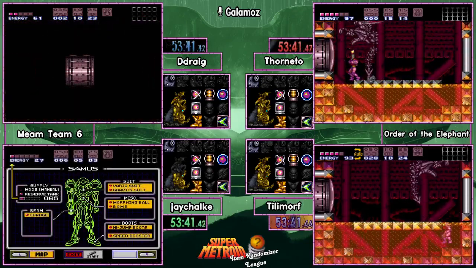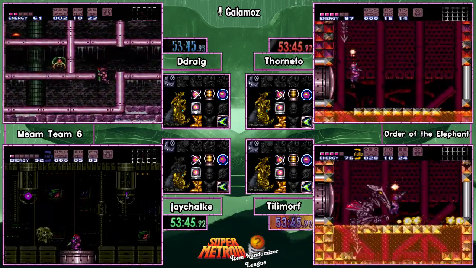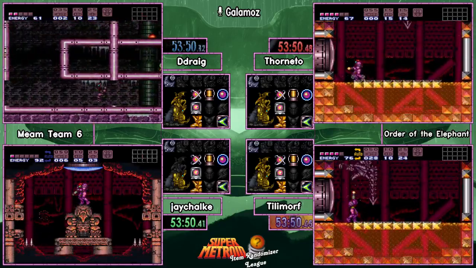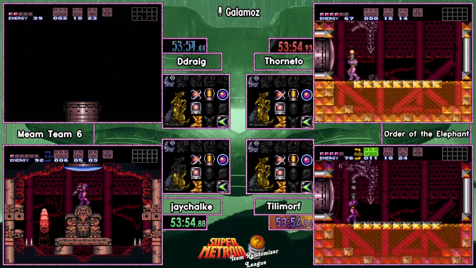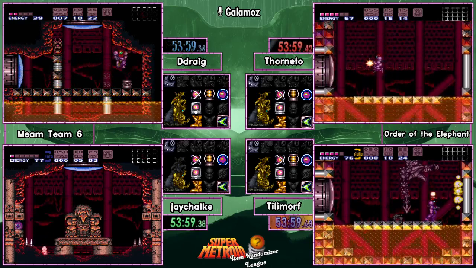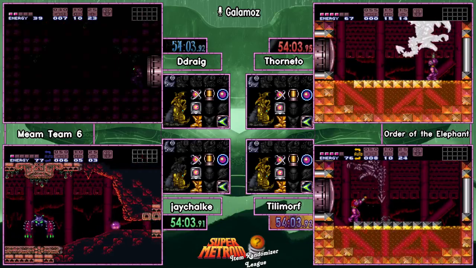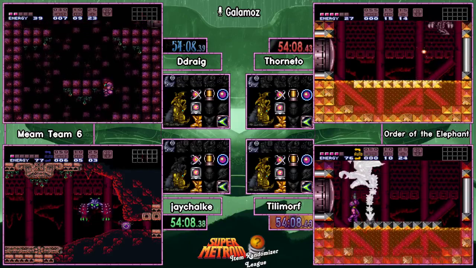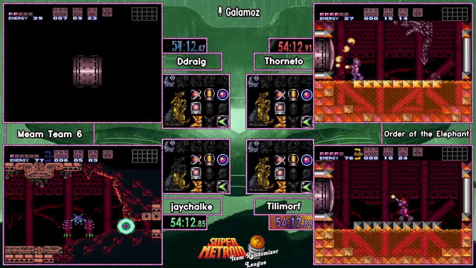Drake unfortunately bites the dust. Tornado looks like it's using the same strats as before, conserving the super missiles until half health.